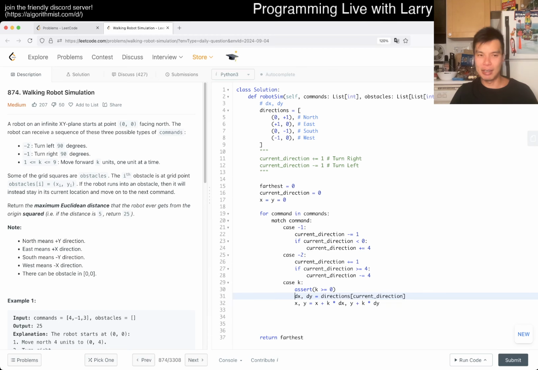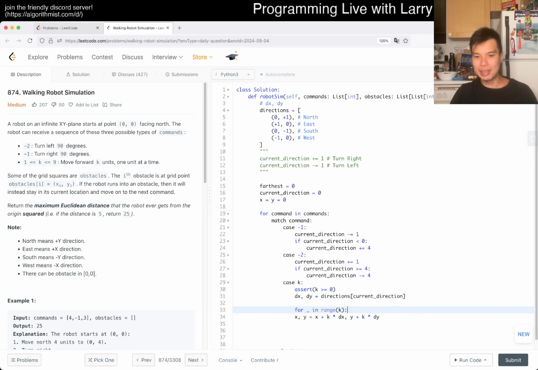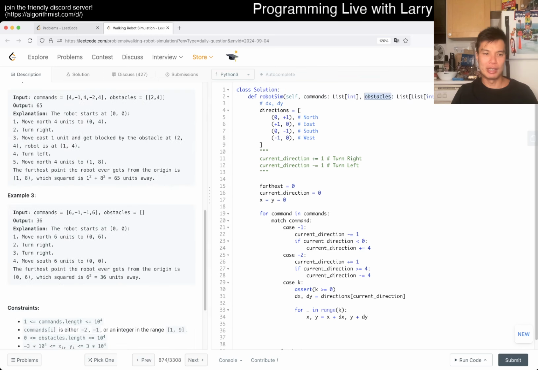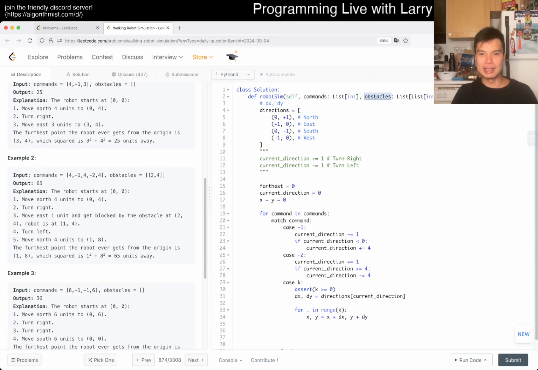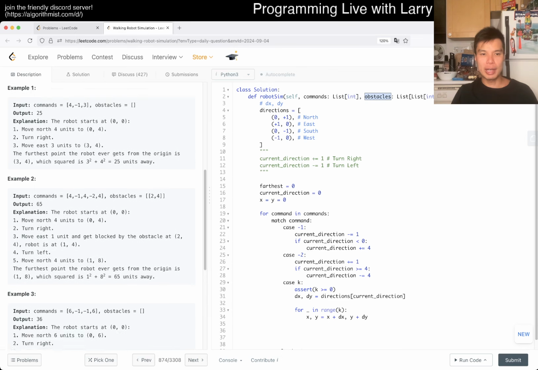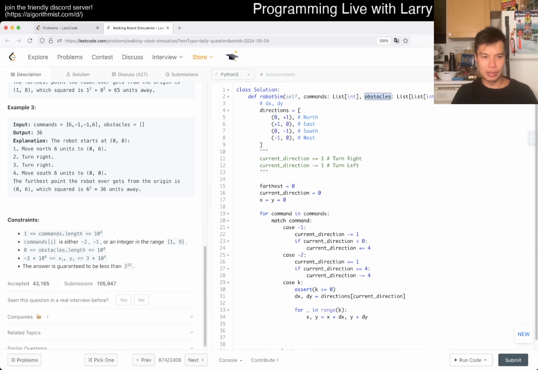As I was writing it, I wasn't done. I was like, oh yeah, you want something like this. But now there is a minor algorithmic thing about obstacles and looking them up very quickly, right? The lookup is going to be slow because there are 10 to the 4 elements. So if you do a for loop every time, it's going to be too slow. So we want to put everything into a set.